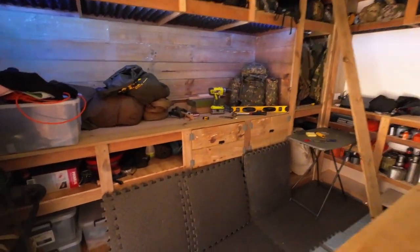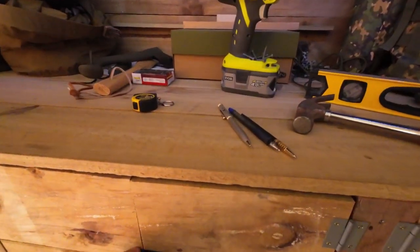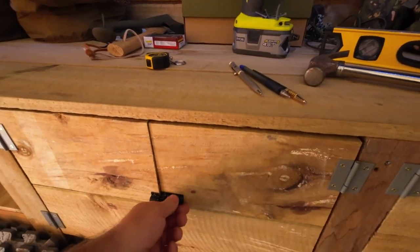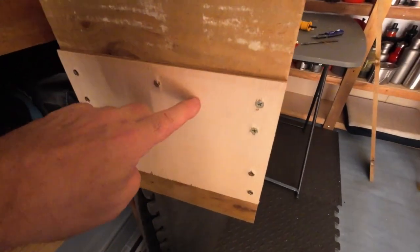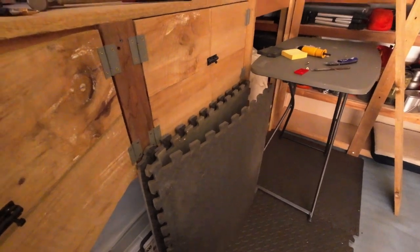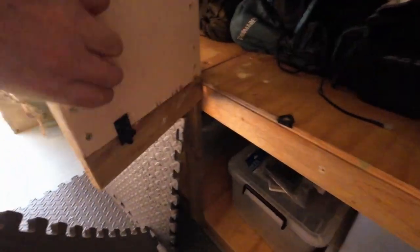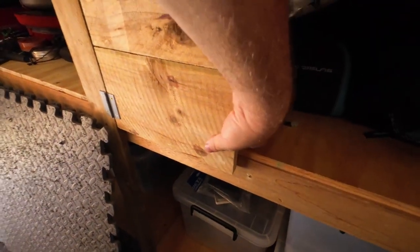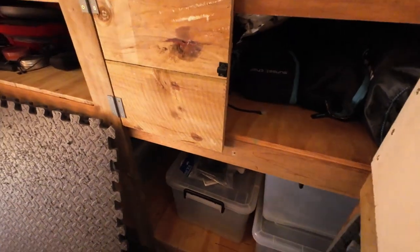I've added a couple of doors on. This one needs a slight adjustment, it's just catching. I might just leave it, let it wear, but got a couple of latches, one there. And on the back of that, I've just put some plyboard just to hold these two pieces together. And there's another latch on the inside here, which holds it shut. Just make sure I've got it all the way now. That's it.